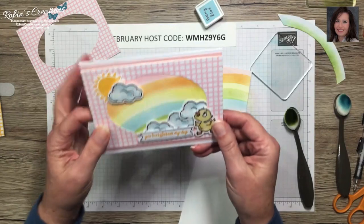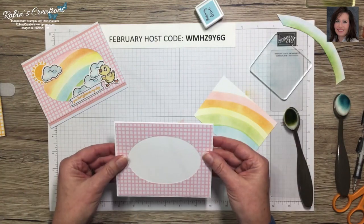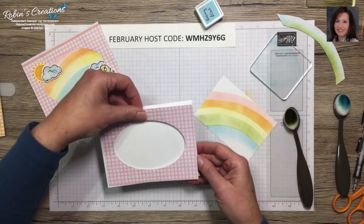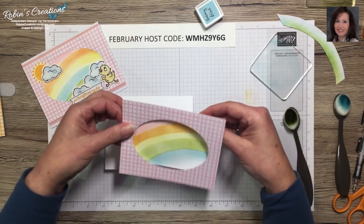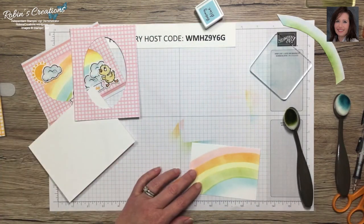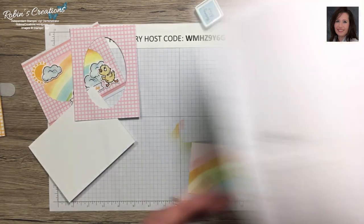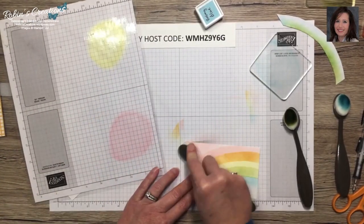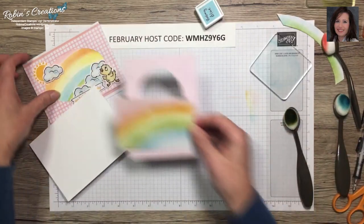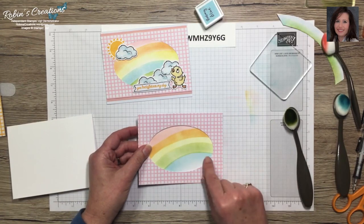I made all the components into a card front. Take your card piece, make sure which side is a hair longer, then put the rainbow piece under it. I want to make sure I got enough pink — I may need to go in with my pink and fill in this corner. I switched the colors and now it's more like true rainbow colors.